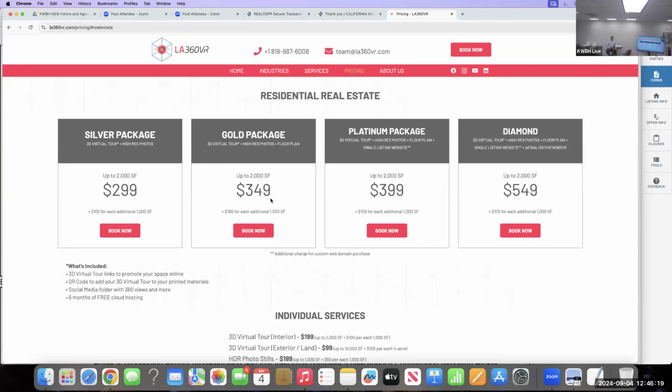Why do some of these properties stay on the market for a long time? Overpriced. It's tough. There is nothing you can do as an agent when you have an overpriced listing. Everything is overpriced. When you see an agent that has 100 listings, they have paid for 100 photographer appointments, and they have no return. They've paid for LA Times advertising. All they've done is pay all that money and get no return.